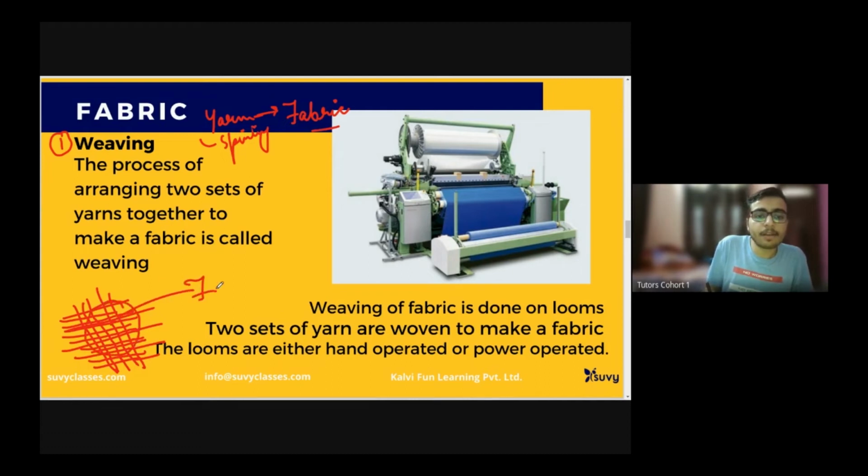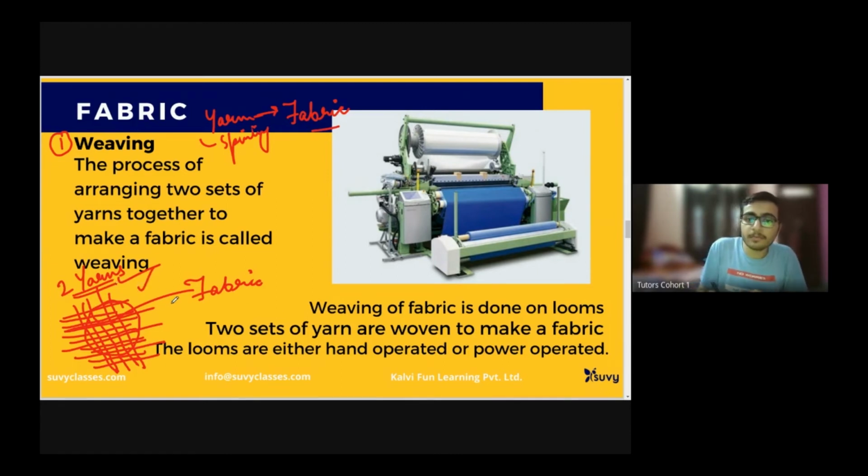This is a fabric, right? So yarns together to make a fabric is called weaving. This process is weaving, where we keep two yarns. So how many yarns did we use? We used two yarns to make a piece of cloth. By the process of weaving, we use two yarns.